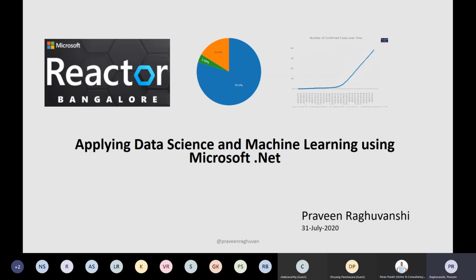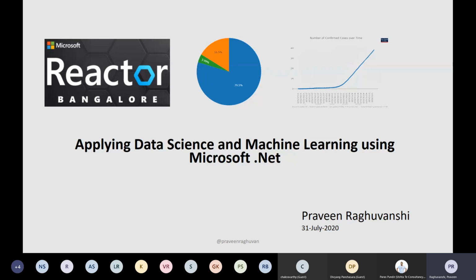So what we are going to do today is we will look into data science and machine learning using Microsoft.NET. Predominantly these two fields are being captured by different languages or frameworks such as Python and R. For .NET developers, there was nothing as such wherein they can try their hands and create applications using machine learning and data science.